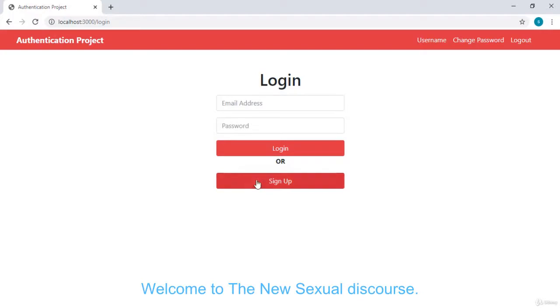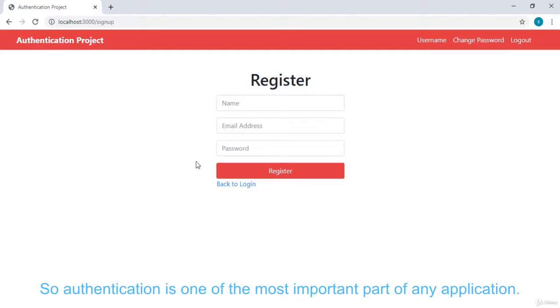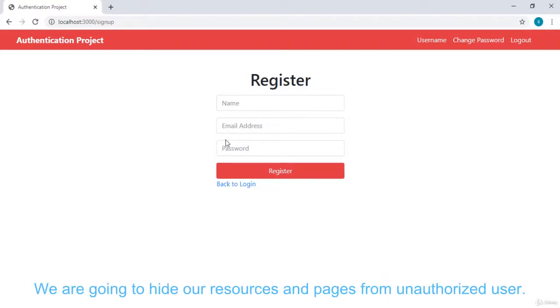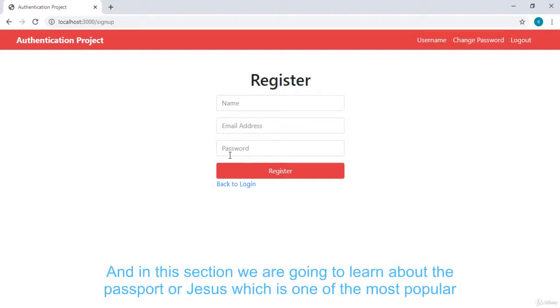Okay, so welcome back. So in our previous video we have set up our routes here, that is login, sign up, and dashboard, and now we have to set up this registration form. We have to save this form to our database, and we have to make sure that our password should be encrypted. Don't have to save our password in plain string. We have to encode, or we have to create a hash for that password, and then we have to save that secured password in our database. Okay, so let's see how we can do that.